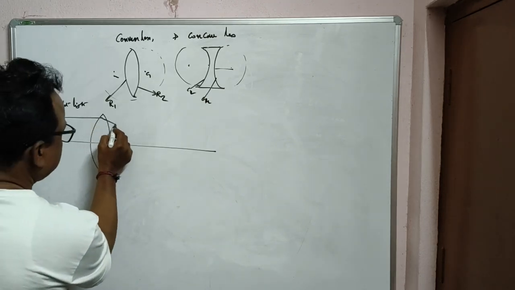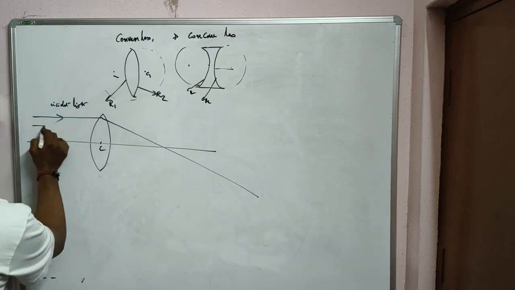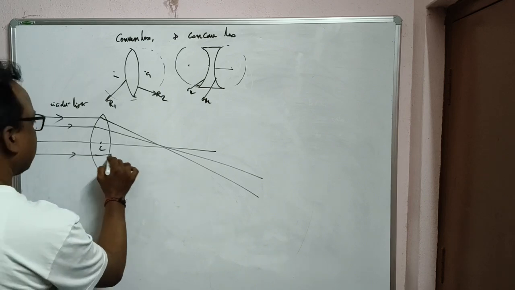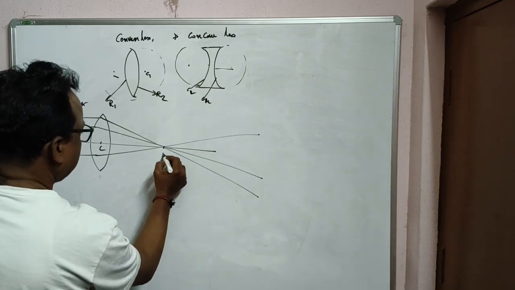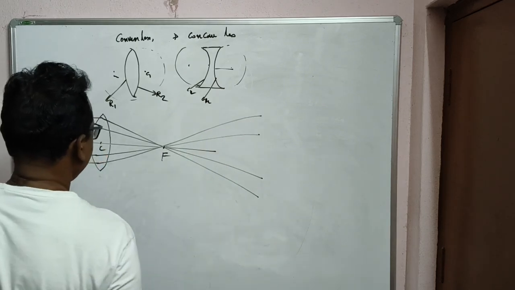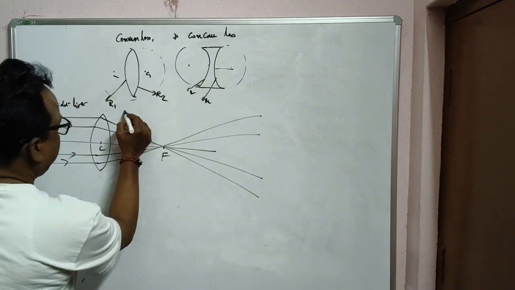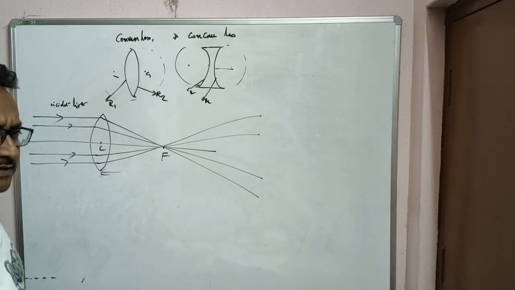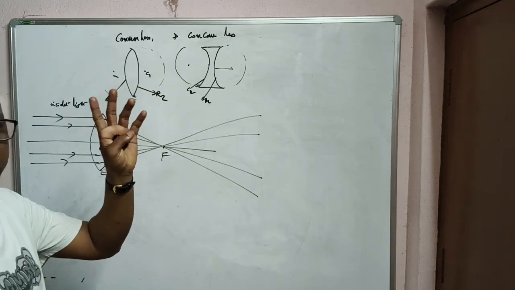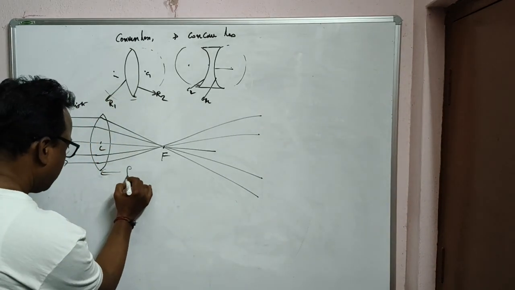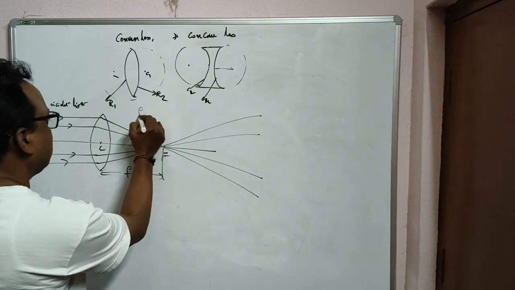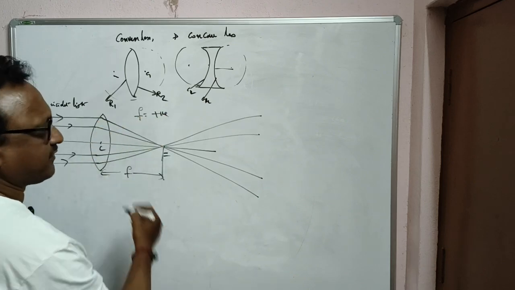After that, it falls on the principal focus, and all the light rays meet at a point. This is called the focus. All the light rays meet at the focus. So here things are the same as for mirrors, except all distances are measured from the optic center, whereas for mirrors they were measured from the pole. If you observe carefully, the focal length is towards the incident light side, that means positive. Focal length is positive for a convex lens.